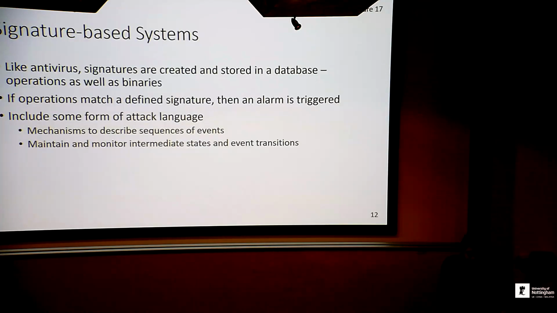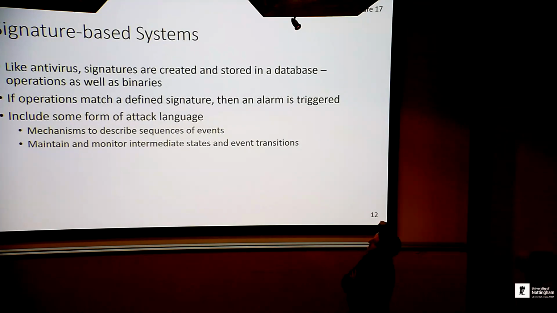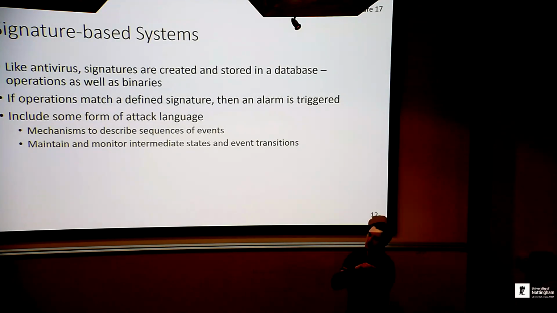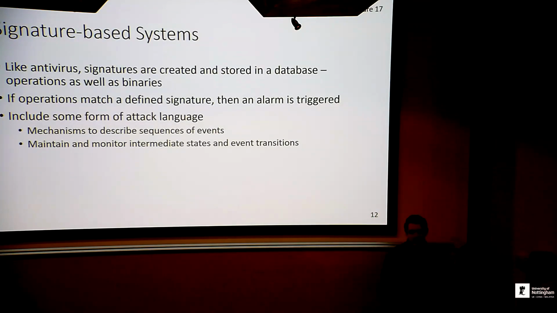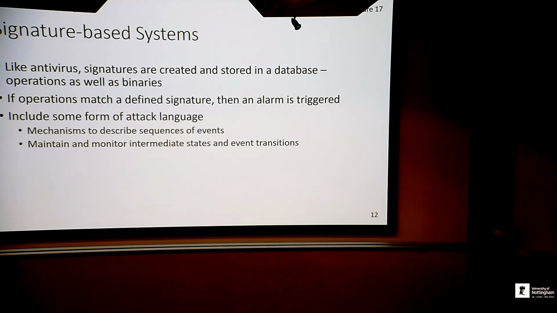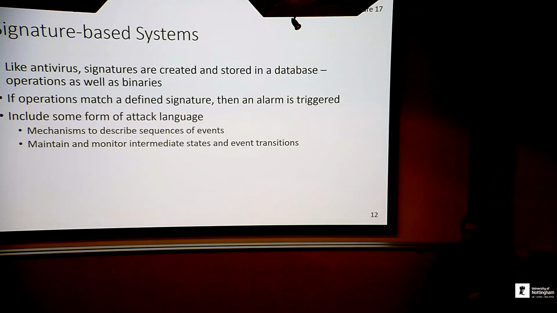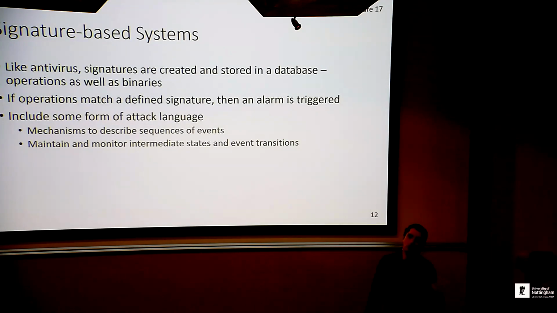All right. So a signature base, which is nice because it ties into the thing I mentioned on antiviruses, is basically exactly the same thing. But we're talking now about operations, not just binaries, so it's kind of more heuristic based. We could be talking about signatures of packets over a network, or the temporality of packets, so how often they're coming, the frequency, things like this. And if you match a defined signature, which could be this many packets to this port in this amount of time, or a packet of this size, or anything else, then that's when you start triggering an alarm, or sending an email, or logging it.